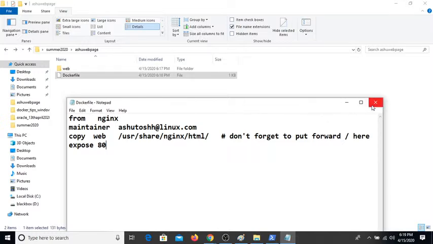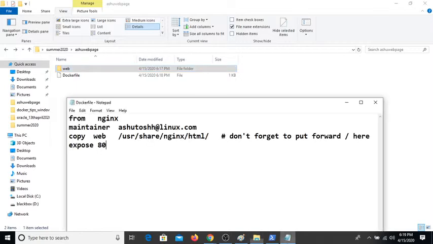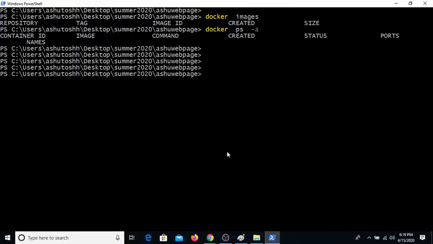Now, first of all, you have this folder where your code is, and outside this folder you have the Dockerfile, which you have written. Now I'm just going to build it. So this time I'm going to run docker build -t, let's say Ashutosh college, colon project 1. I'm making a Docker image where the code and operating system will be there. I'll be updating this every time. So I'm hitting enter.